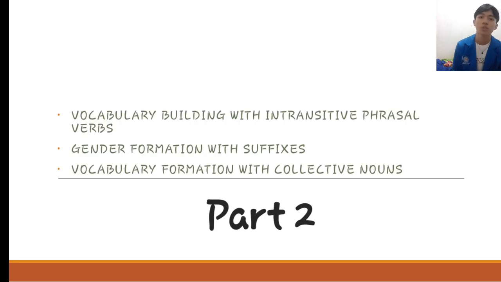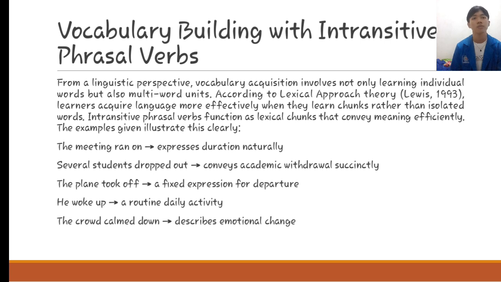Okay, part 2. In part 2 we have 3 options: vocabulary building with intransitive phrasal verb, gender formation with suffixes, and vocabulary formation with collective noun. The first we have vocabulary building with intransitive phrasal verb. From a linguistic perspective, vocabulary acquisition involves not only learning individual words but also multi-word units. According to lexical approach theory, Lewis 1993, learners acquire language more effectively when they learn chunks rather than isolated words.